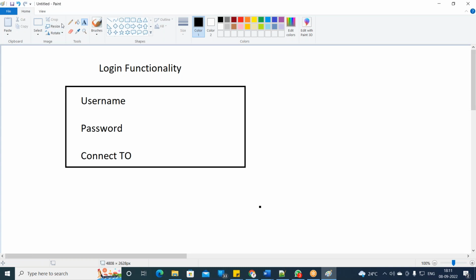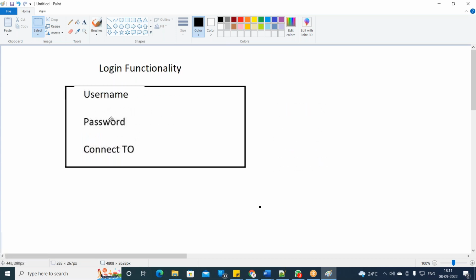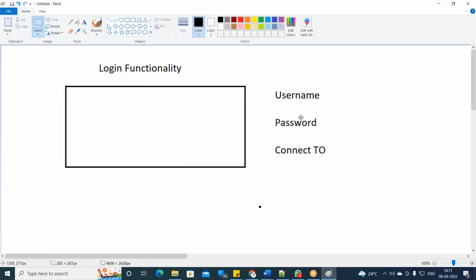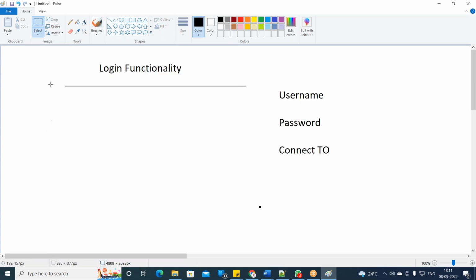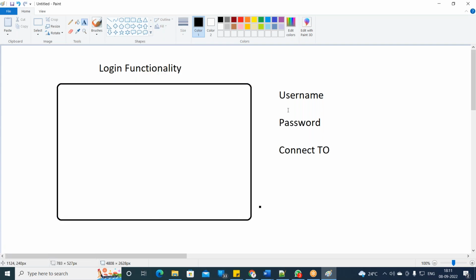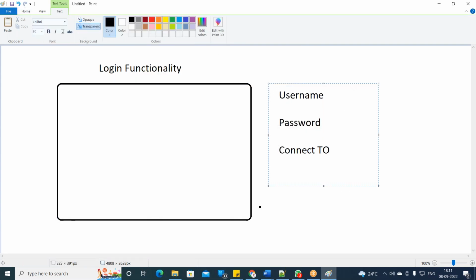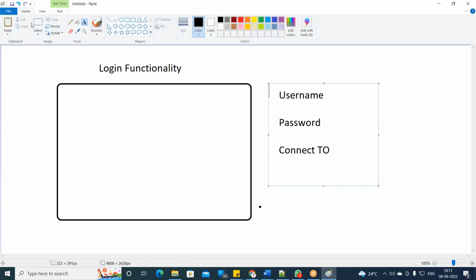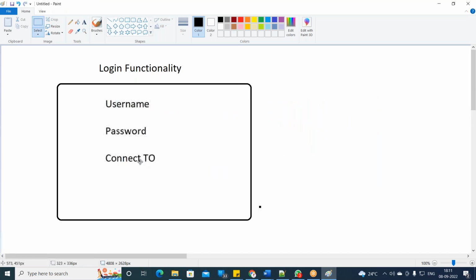Hang on one second, I need more space. Okay, so this is the login functionality of some application.